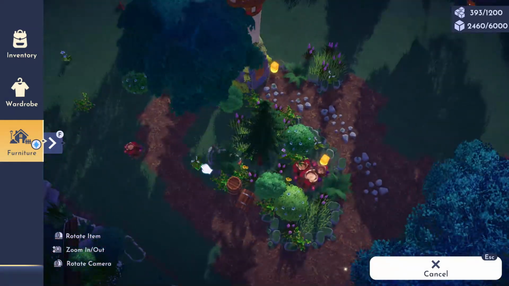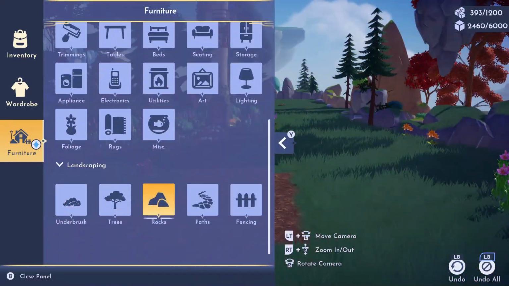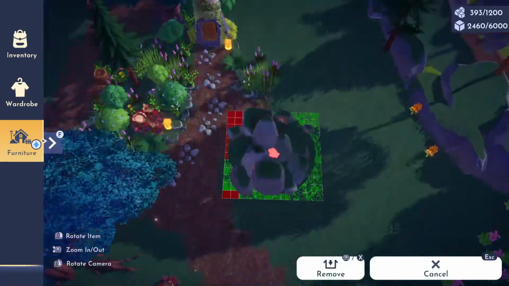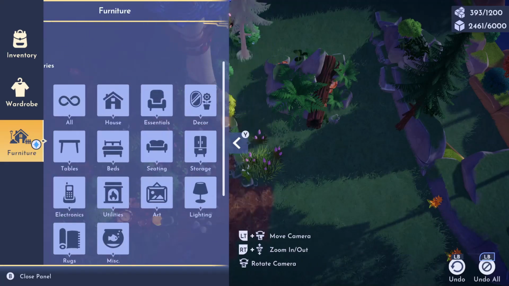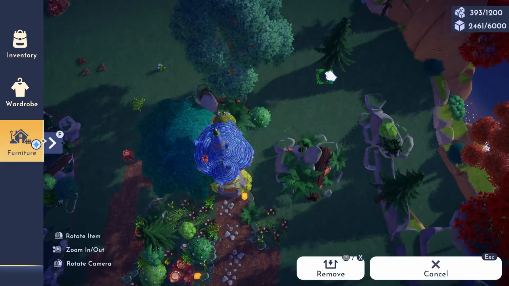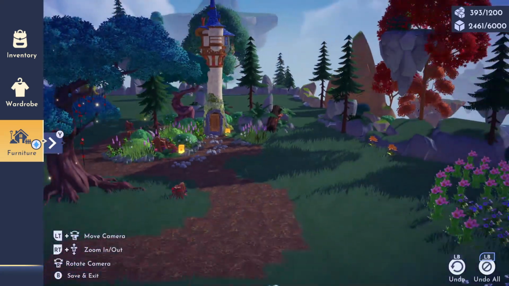Because originally when I was going into today's build, I was very inspired by the landscape behind Rapunzel's tower in the animated movie Tangled. So anyways, to capture that vibe that I really wanted to go for, I'm going to clutter a bunch of rock-like items and trees behind Rapunzel's tower just to fill it in to sort of give it that look.